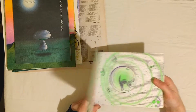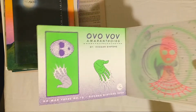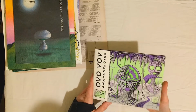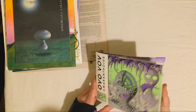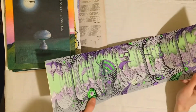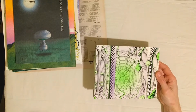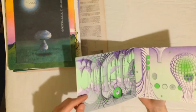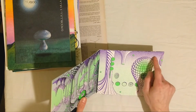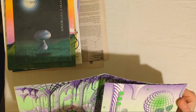Yeah, that's probably pronounced wrong as well, but here's the spelling. And he does this interesting, really cool looking, beautiful psychedelic comics and these art zines. This one, I think I know the cover is screen printed, for sure. It's hard to tell certain times because Risograph can look so much like screen printing. But this is the giveaway for me, it could be a combination even, because some of these lines are just so clean.